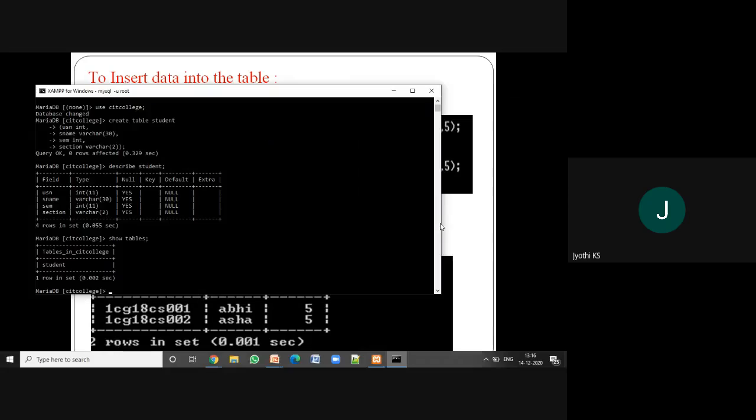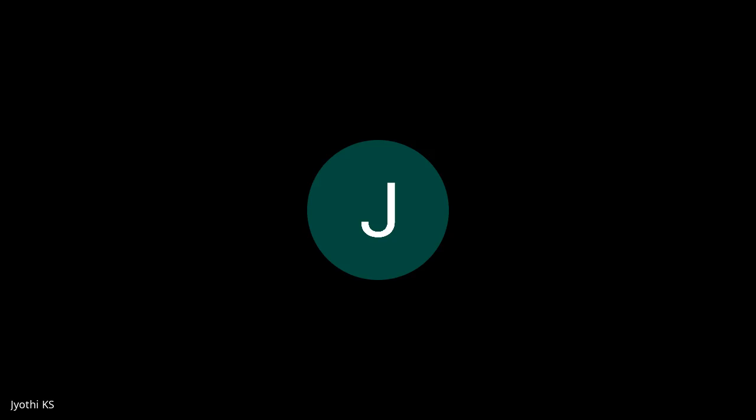So let me insert values into student values. If it is an integer data type, no need to include it within the quotes. Otherwise, we have to include it within the quotes. So USN, let me say 100, included as an integer.